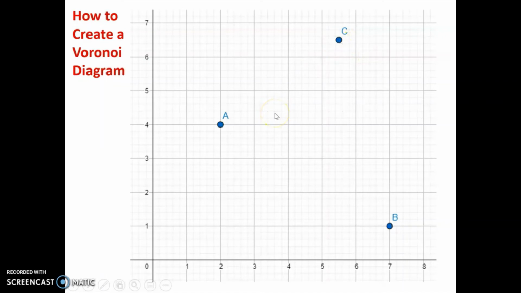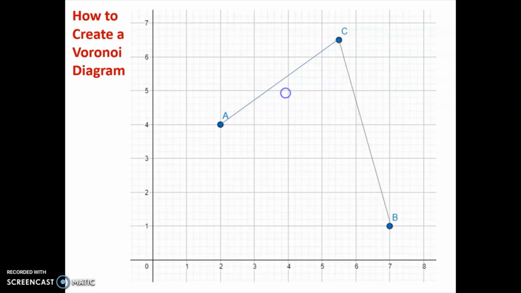Okay, how to draw a Voronoi diagram. Number 1, make segments between two seeds. Connect those and find a perpendicular bisector. You can just do this with a ruler and kind of eyeball it. Of course, in class we'll look at a very precise way to do it. For now, you can eyeball it.